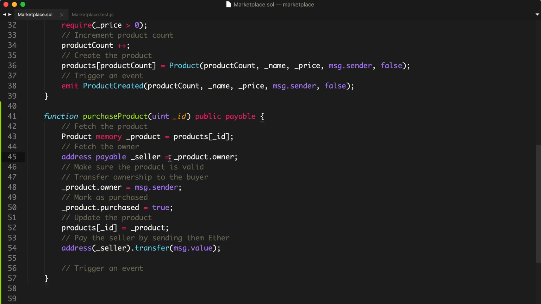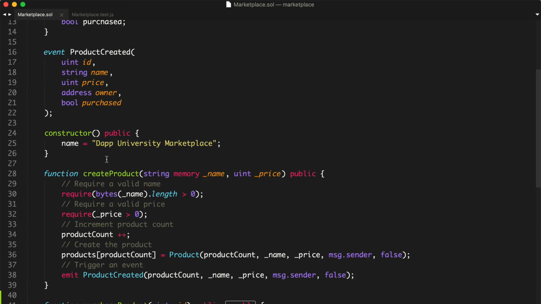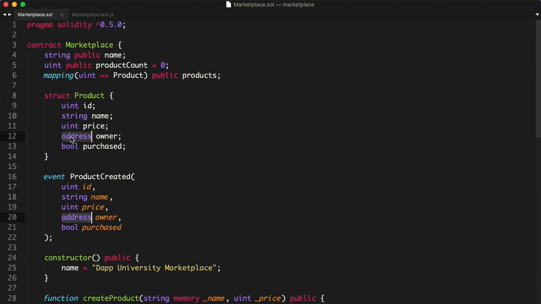We also need to make sure that it is declared payable everywhere else inside of the smart contract where we use this address. So address payable is a modifier. Here, these two places: address payable, and then address payable. It's really critical that you get these right or else it's not going to work.